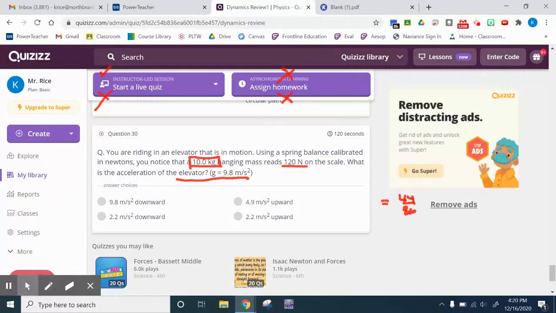So back to the multiple choice here, 2.2 meters per second squared. And if I'm seeing more than my actual weight, then I must be accelerating upwards. So we've got the force required to keep this weight at a constant velocity, and that would be 100 newtons plus 20 newtons more to achieve that upwards acceleration.